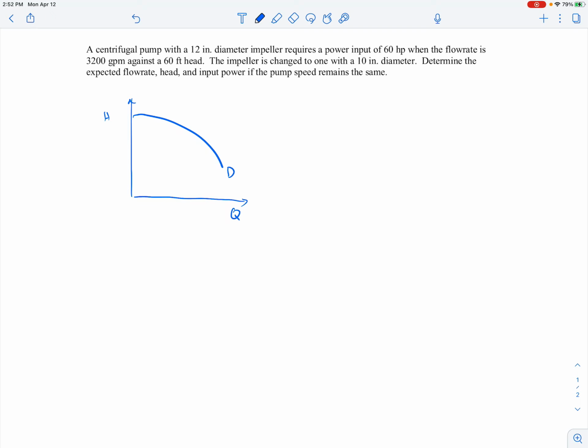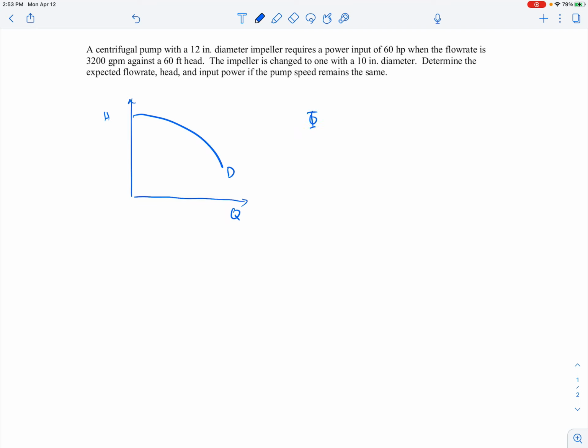But if they sell different impellers for the same pump, you might see different curves like this, and these would be the different impeller diameters. Now, if they don't provide that information, and instead they only provide the pump performance for one impeller, kind of like what I've shown here, then we have to do some scaling. Okay, so to do that scaling, we'll rely on the flow coefficient, the head coefficient, and the power coefficient. These parameters come from the dimensional analysis associated with pumps. This is covered in the notes.